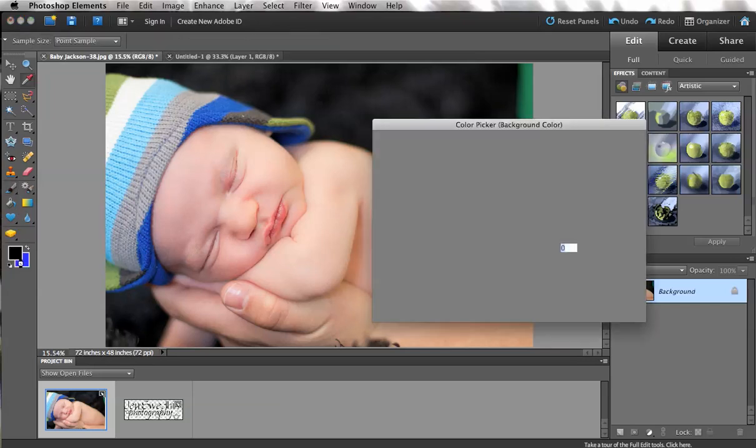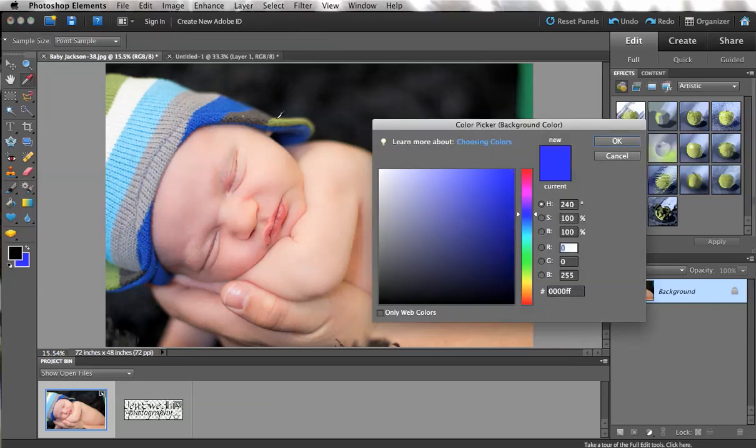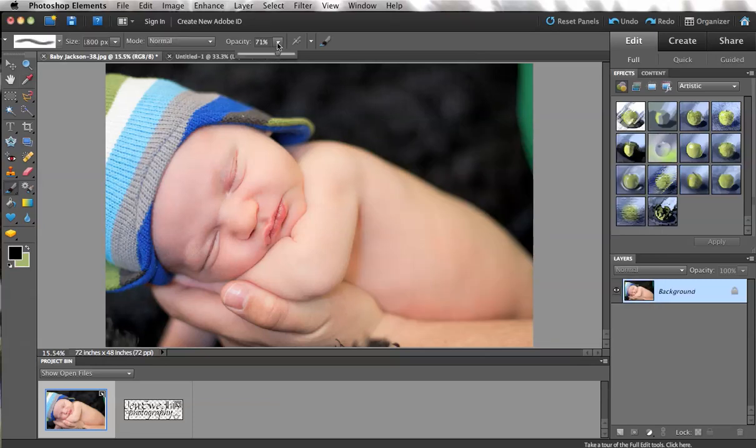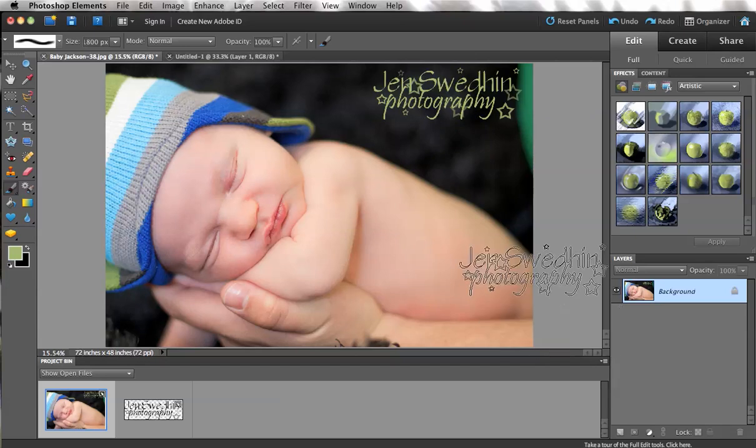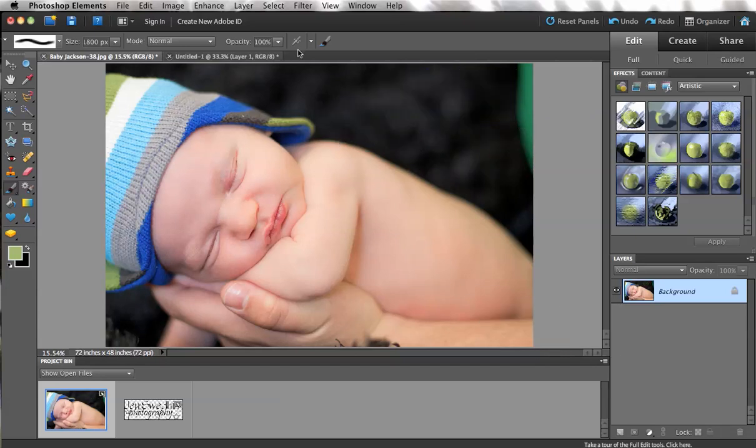If you want it to be fun, set it whatever color you want. If you want it to match something in your image, use this eyedropper to draw some color out of the image. So I'm just going to make it this green color. I'm going to leave my opacity lower. If it's a high opacity, it's going to be a really harsh watermark like that. Or if you change your opacity down, it's going to be more like a watermark. It's going to be a little bit lighter.